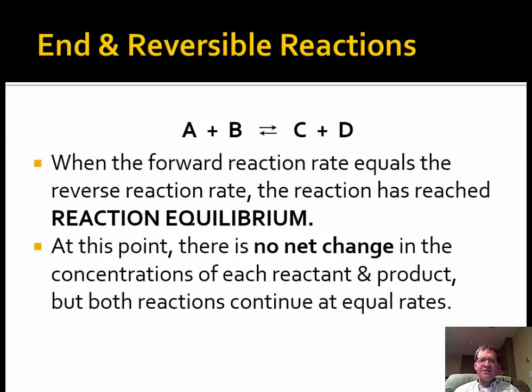That may drive you crazy at first but as long as you're getting paid I suppose it's not so bad. If you are faster at putting them together and the person across from you is somewhat slower, over time we would see you kind of winning or the reaction favoring you as you're turning these two pieces into one screwed together piece. Your partner taking them apart isn't as fast so overall you'd start to get ahead. When we look at reaction equilibrium and reversible reactions, it's the idea of how can we make sure that A and B are turning into C and D more effectively than the opposite would be true.